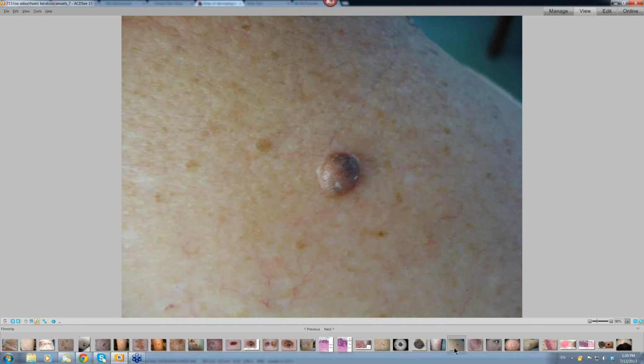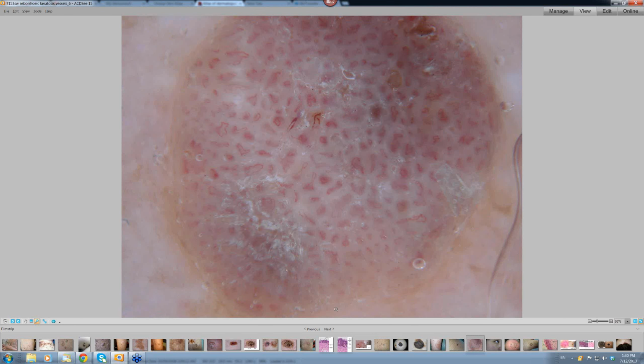We've got a couple of others here. There was this rather dark one. This was the dermatoscopic view. Again, you can see some of the looped vessels here, all surrounded by keratin. There's not a lot of pigment in this, so of course you get this pinkish color. There are a few other variants that we'll talk about a little bit later. I'll come back to these.